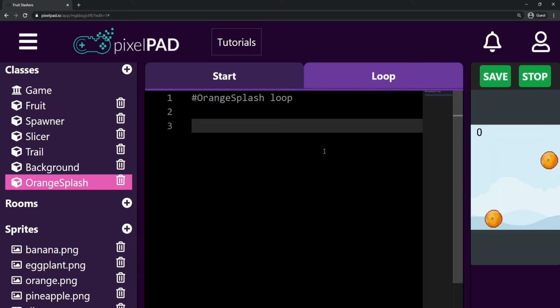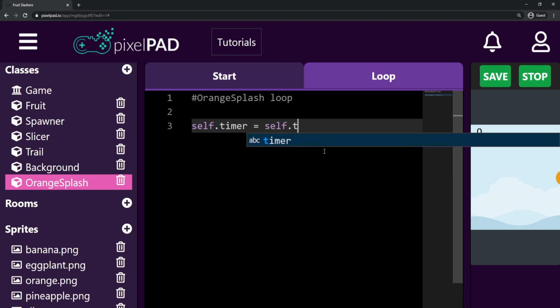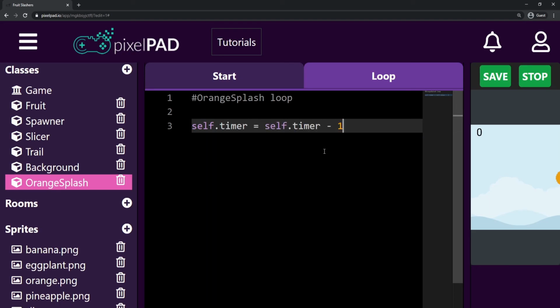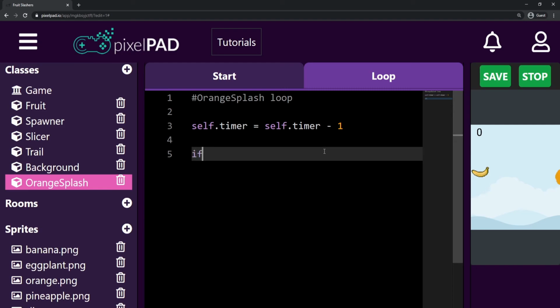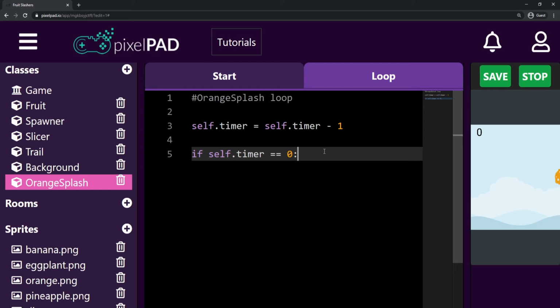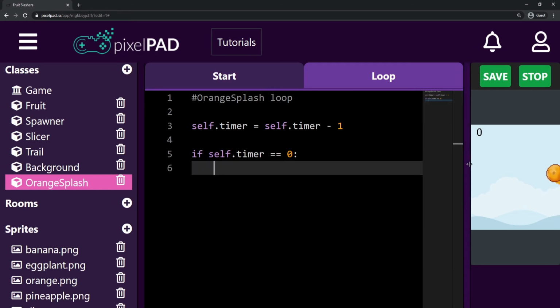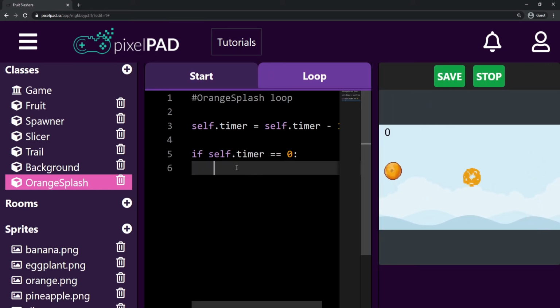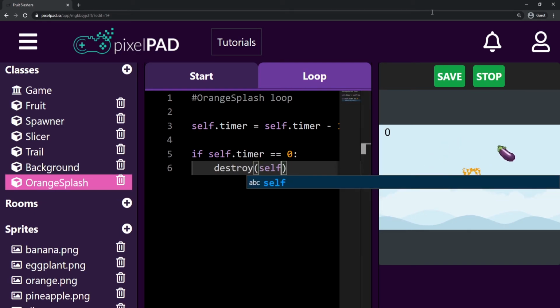So I have to keep reducing my timer, so self.timer is gonna be self.timer minus 1, right? We've done this before. And if self.timer equals 0, so if my timer is over, what I want to do is destroy this object. So I can say destroy self.